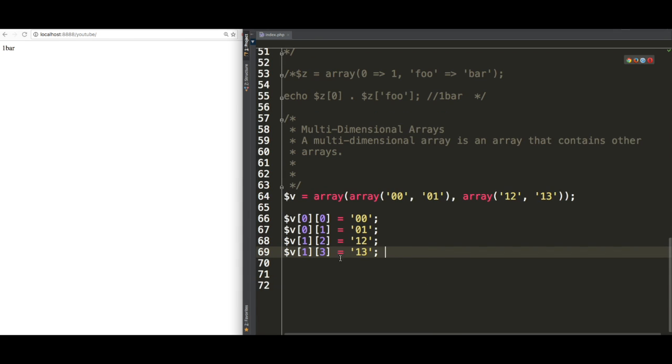That's all. See, we just used two sets of square brackets.